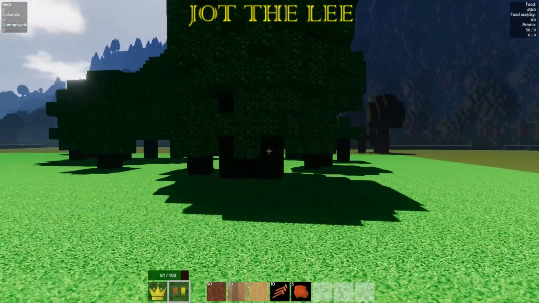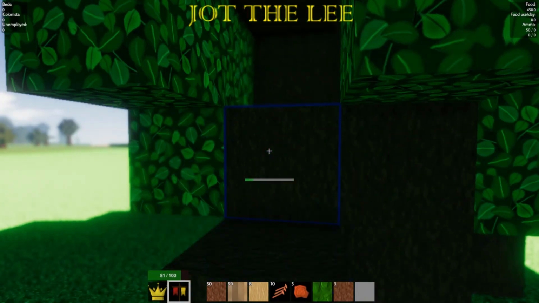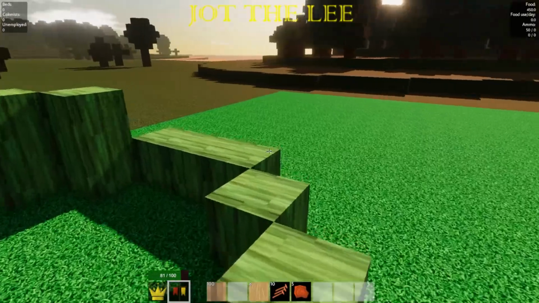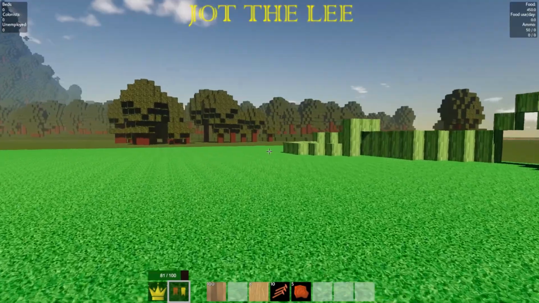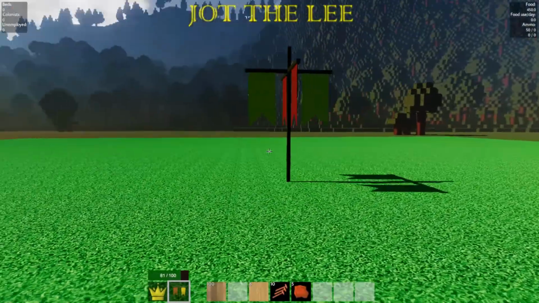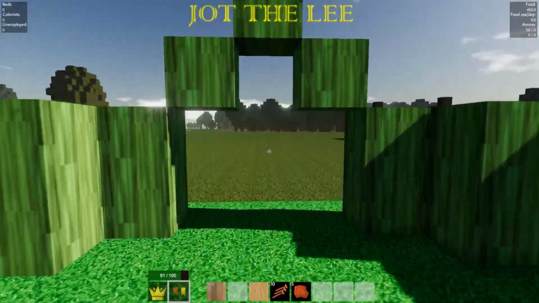So I'm going to take down all these trees, and then I will get back to you guys in a minute. Alright, cool. Alright, I'm back, guys. We cleared out all the trees, and I even started working on the front of the village. Right here in the front of the village, as you can see, we have a gate. It goes straight from the banner out into the open.